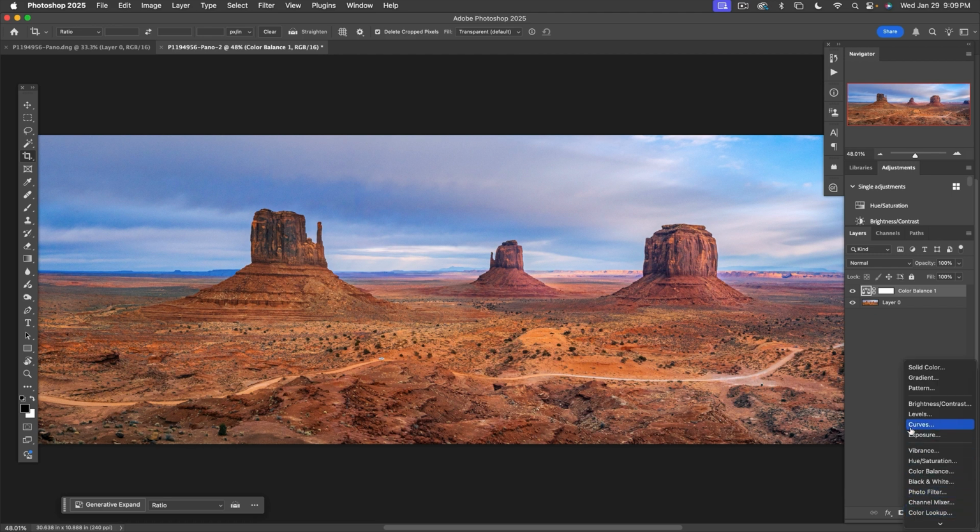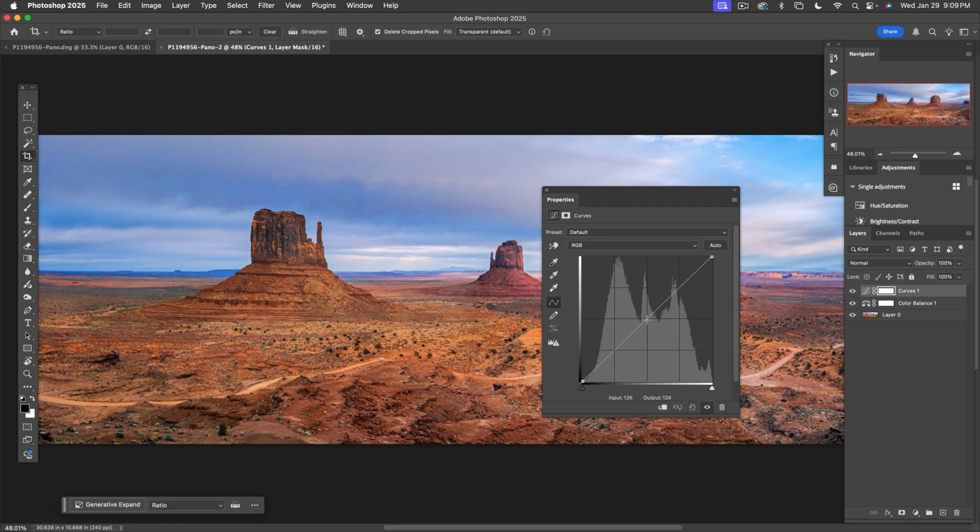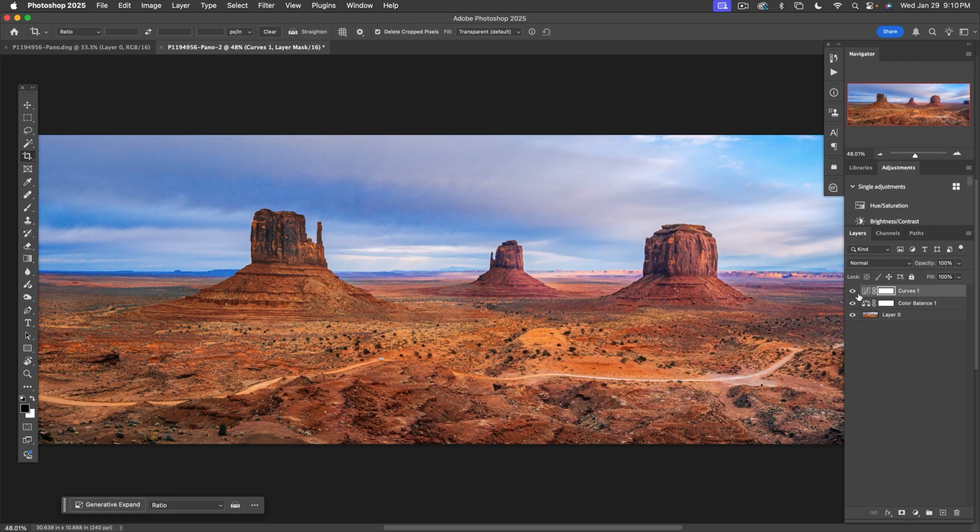Let's add a little more contrast to it. I'm going to go to Curves, and I'm going to put a point in the middle, 3/4 down and 3/4 up. And I'm going to darken the shadows a bit by dragging this down. And let's see, do the highlights need to be up? That just makes it a little more contrasty. Actually, that's kind of attractive. Let's turn that on and off. Yeah, it just adds a little bit more pop. And wow, look at the difference between there and there. And I think that's the answer.